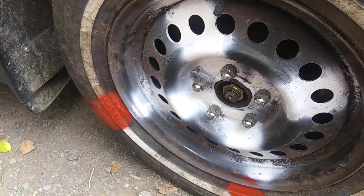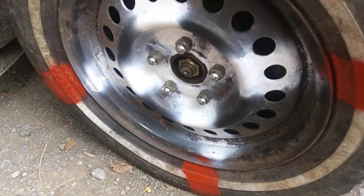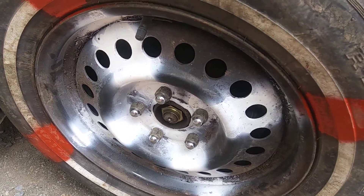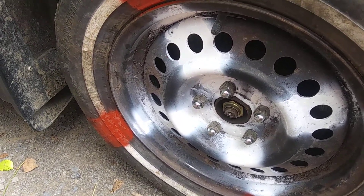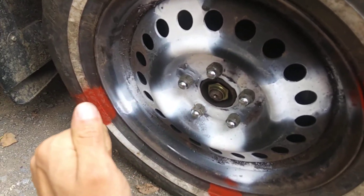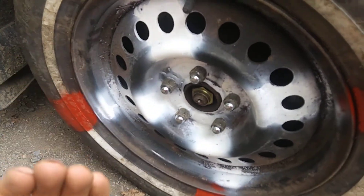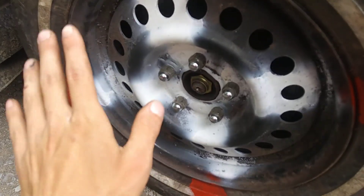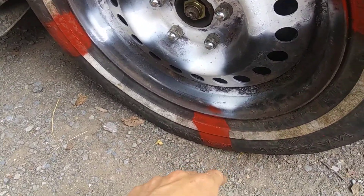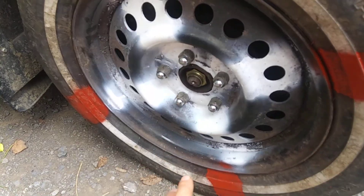We cut the caliper about halfway over where it overlaps the rotor, but we also accidentally cut the bolts that hold the caliper on. I'm going to have to get the welder out and weld the caliper back together where the bolts are, so they stay in. Then we'll just have half a caliper pad pushing on the rotor, and it should work. That's another idea from Mitch — he cut half of his rotor caliper off to make tire clearance when his rim crushed in.